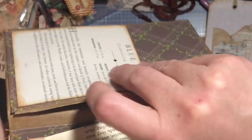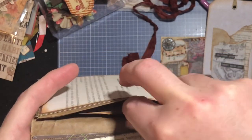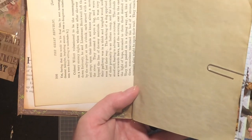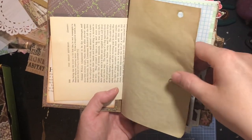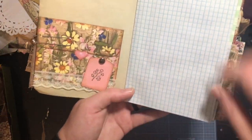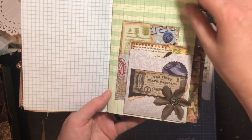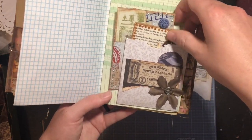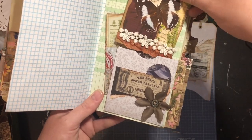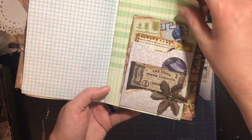Things happen, things go wrong and we just roll with it, right? So I will fix it and put it back. This is a pocket right here — it's part of the bag itself and I tucked a little piece of ephemera into the pocket, just a nice little secret pouch. I've got book pages in here, coffee-dyed papers, one of the little envelopes I made that I showed in my previous video, some graph paper, some ledger paper, one of the pockets I made, and a couple of pieces of ephemera.